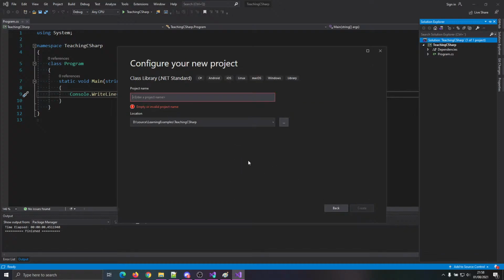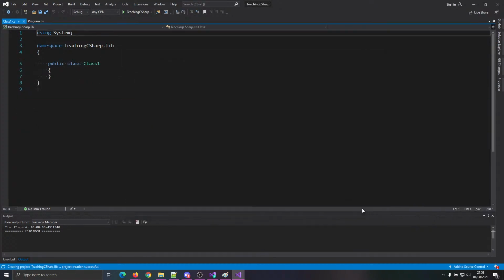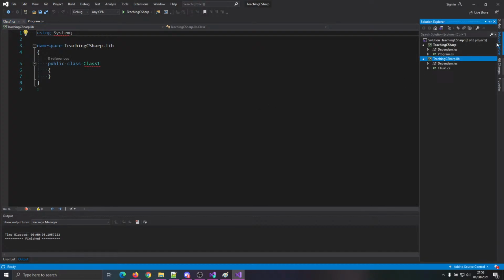And then let's call this teaching C sharp.lib. There we go. So here you can see we have teaching C sharp, that's the one project, and then teaching C sharp.lib, that's the other project. And we can collapse those.